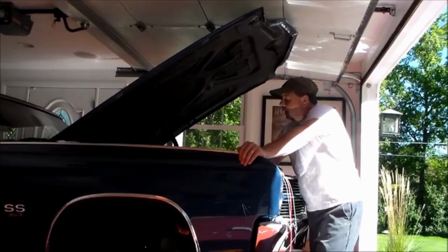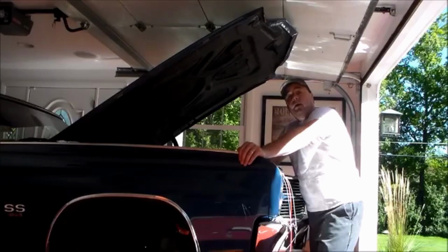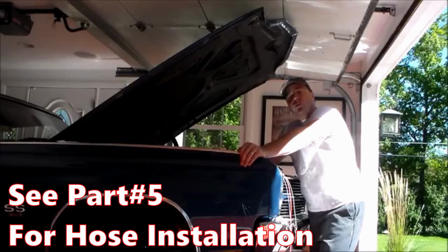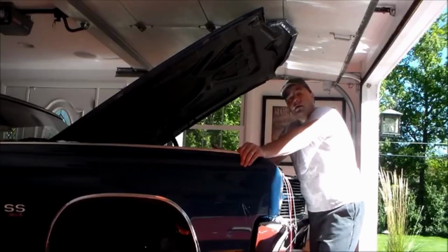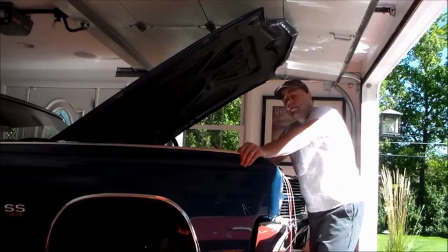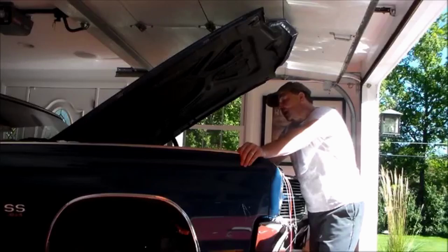Harness for the under the hood. Yesterday I got all my plumbing done under here. My hoses for my compressor and for my heater are all set up. This morning I've run the wiring harness that comes through the firewall and out to the battery. I've got it pulled in. I've got it tucked behind the fender, between the fender and the skirt to make it clean.